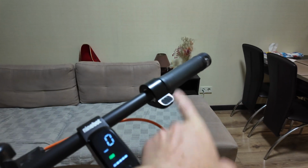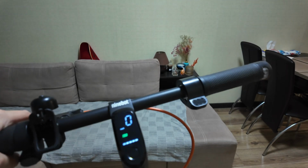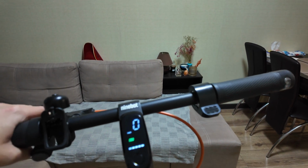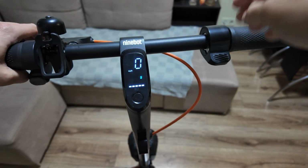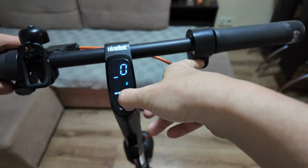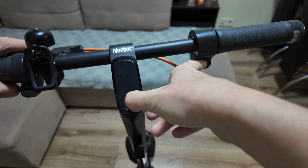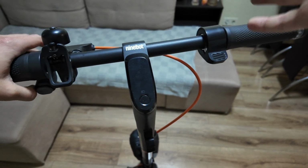It's the start button, the gas button, the power button, and the brake. Here you should do it all simultaneously. All right, let's do it right now. We turn it on, then we hold all three simultaneously, disable it, and that's it. So that's actually the first method.